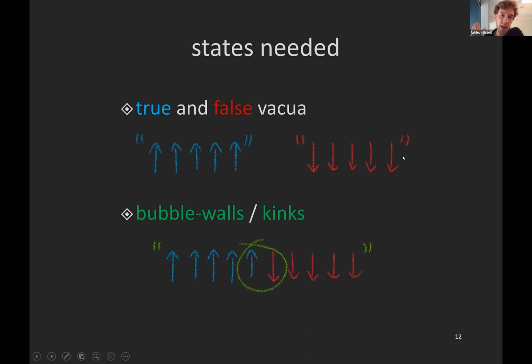But that's in the case where the interaction is turned off. Where the interaction is turned on, there will be dressed versions of these states where there are correlations spatially. And we'll need matrix product states to represent them accurately. And for the bubble walls, we'll have something like a domain wall, but again, it'll be dressed. So rather than just having a sharp change from spin up to spin down, there'll be some sort of a smooth dressed domain wall that we'll use to build our bubble wall states.